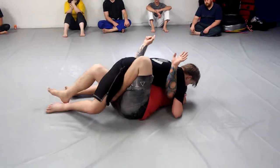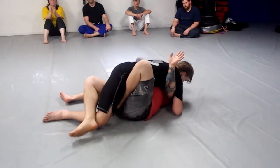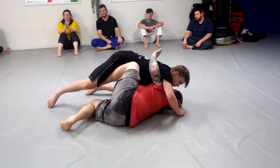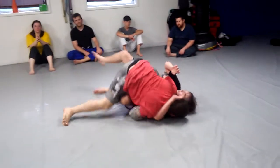If I do it right now it's going to be heel, which makes it really easy for him to step over and back. So I want to get him going first. I check the arm, I start lifting — once he starts going, then the ball of my foot goes to the floor, and I use that to continue to sweep him over.